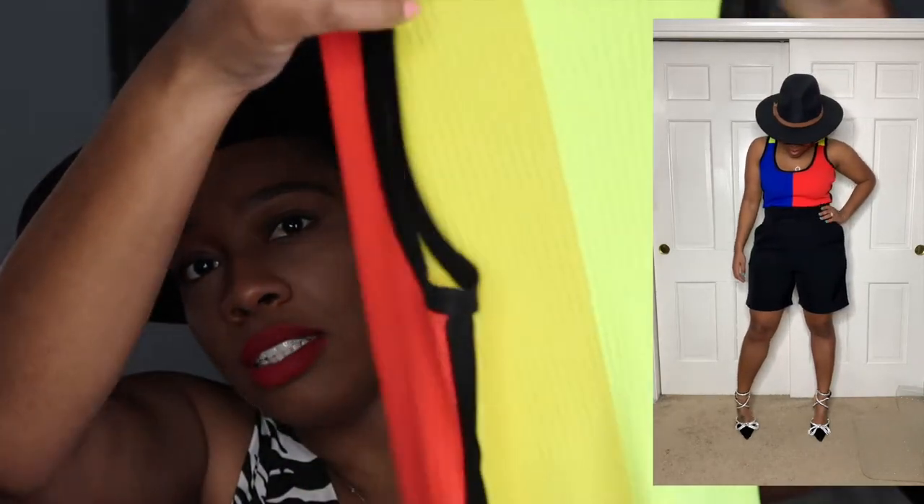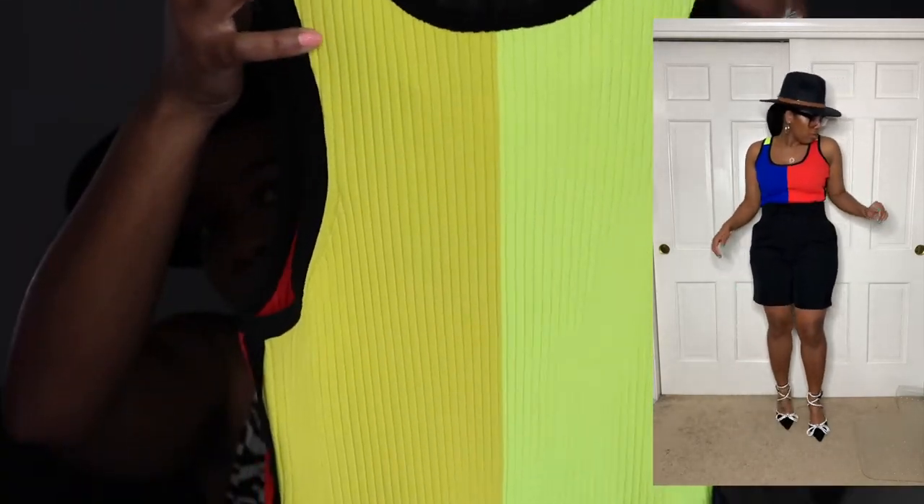The tag shows the red and blue go in the front for the color blocking, but I've also styled it with the yellows facing forward — it gives kind of a racer-front look, and I really like that. If any of these items are still available when I'm filming, I'll link them down below. You may like a particular item but if it's not available, for the most part you can find dupes, and I'll link those too.